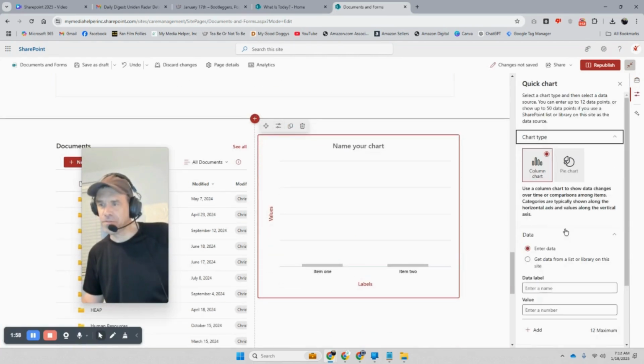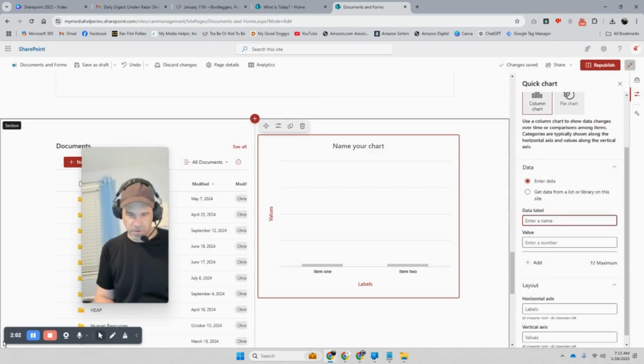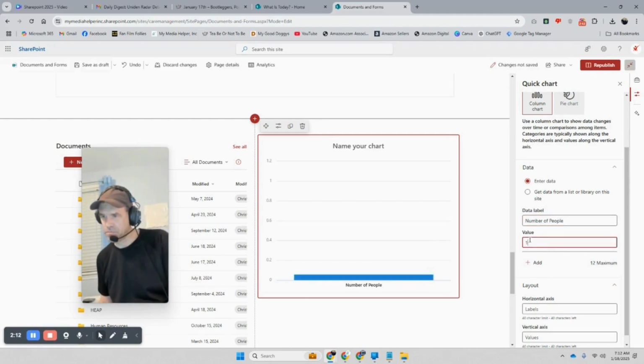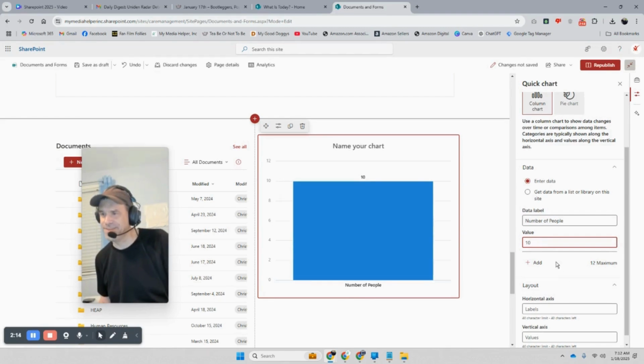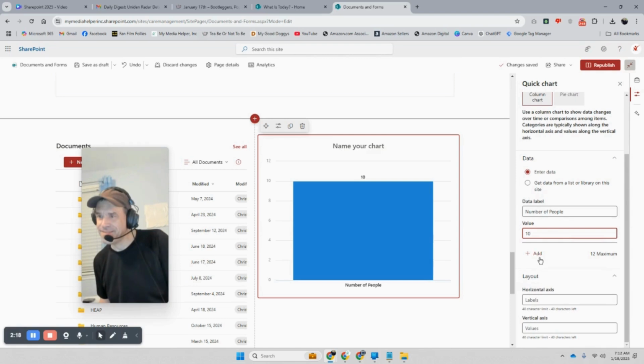So just go here. And then you can label number of people. And you can put, I don't know, 10. And then you can do a pie chart.